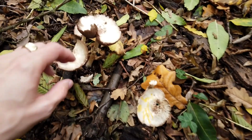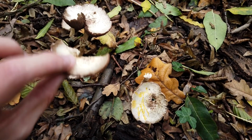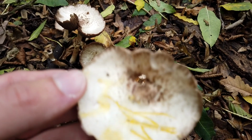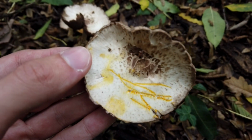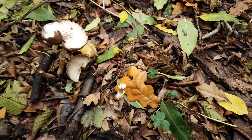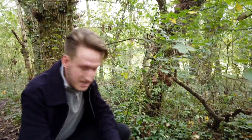They look a bit like field mushrooms because they've got the brown gills underneath them, and they're white, or horse mushrooms. But the way to tell if it's safe to eat, you scratch the surface. If it goes bright yellow, you know it's bad. So this is yellow stainer, I believe, because look, it's gone a bright yellow. If you smell it, it didn't have much of a smell, but apparently they don't smell like fresh mushroom, so we're not going to take these today.